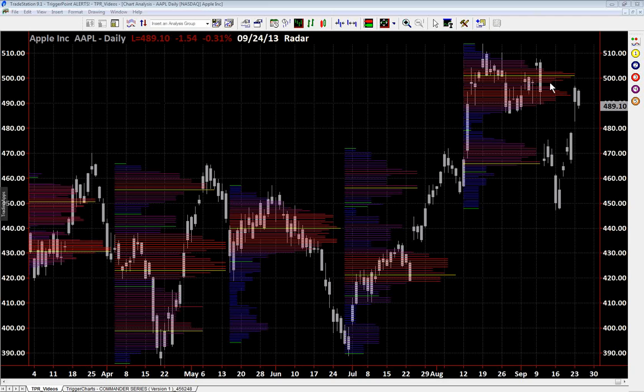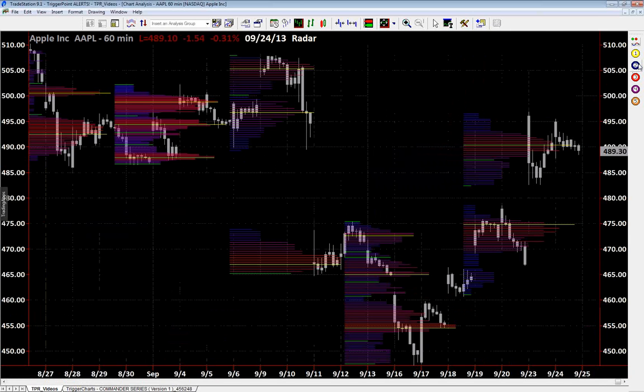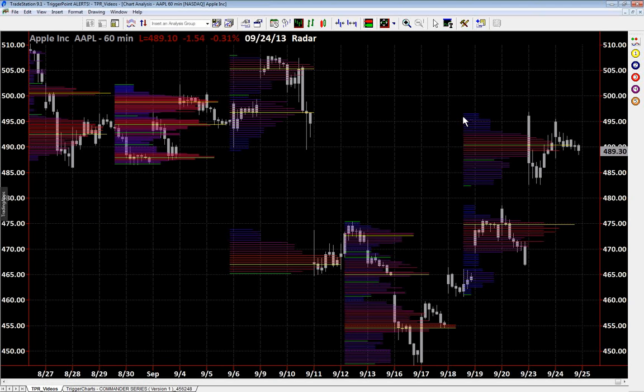It's very easy. You can see I'll just switch around and pick up a 60-minute chart here, which will come up on your screen. And you can see the same thing. And all of these have settings. You could take as many of these individual components, whether it's going to be the level of, let me get a tool here. So you can take a look at here that this particular radar, which encompasses the entire range from 9/18 through today, and you can see what the range was. And again, you can set that up to be a 30 bar, or 15 bar. We have some suggested settings that we can give you. But basically what I want to show you here is you can find where these zones are.